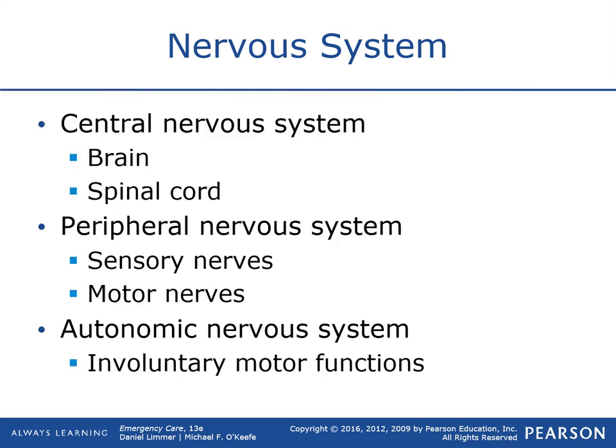So your nervous system can be divided into two separate systems. You have your central nervous system and your peripheral nervous system. If you remember back to our pulses that we just talked about, you had your central pulses and your peripheral pulses. Kind of the same idea and terminology here. Your central nervous system consists of your brain and your spinal cord. And then your peripheral nervous system will branch off of your spinal cord and it goes to your arms, legs, your head, your neck, every other place, and it carries all these signals.